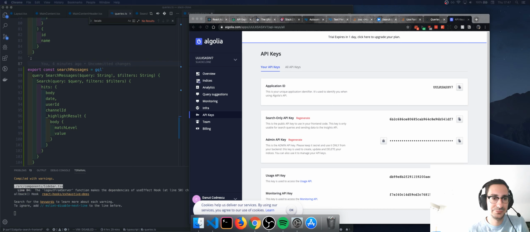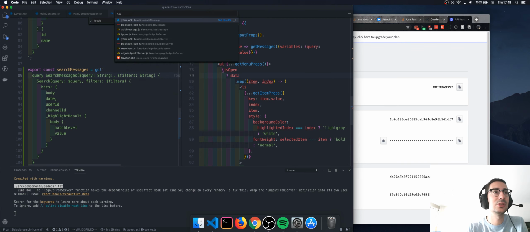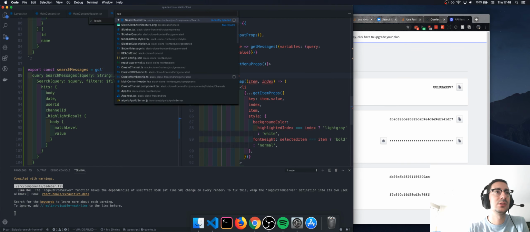Okay. Well, apparently I have the same key, but I think it might be that my functions search.